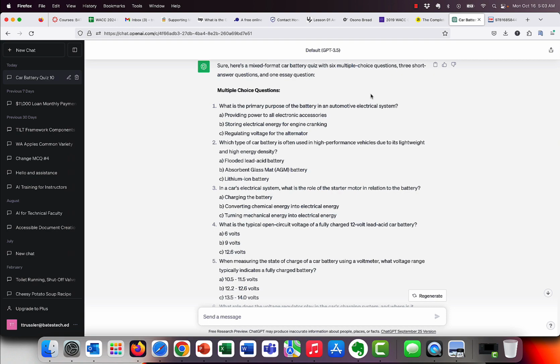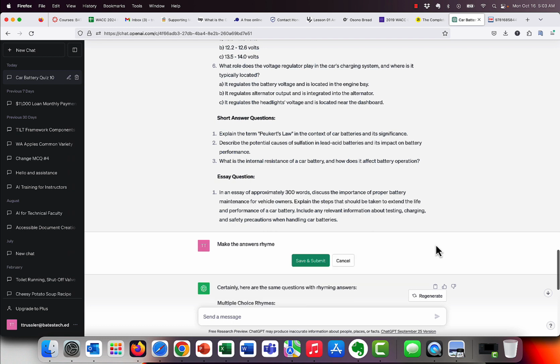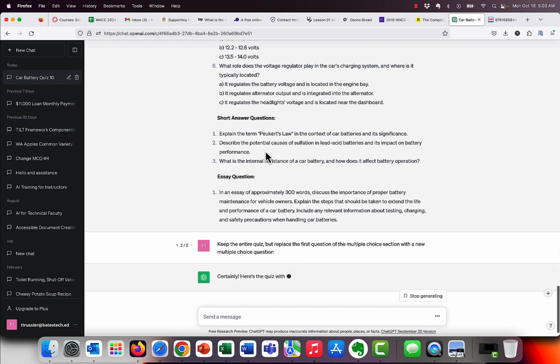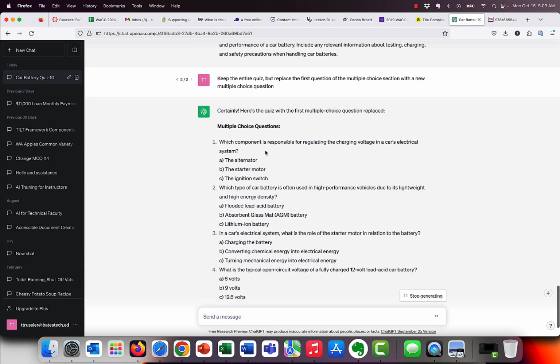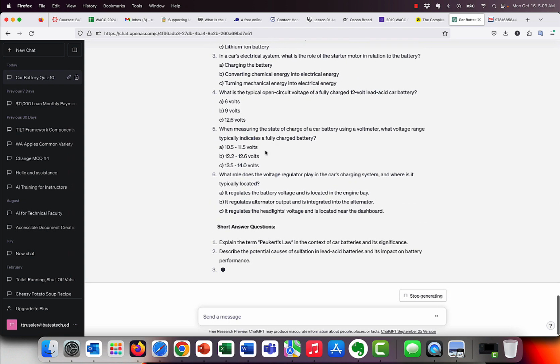That's all the information it was trained on, so maybe question 1 is outdated. What I'm going to do is go up to this edit button, get rid of my ridiculous make the answers rhyme prompt, and replace it with something important like, let's swap out that first question. Okay, and now it's going to regenerate an answer here. And now you see it's given us a new first question.